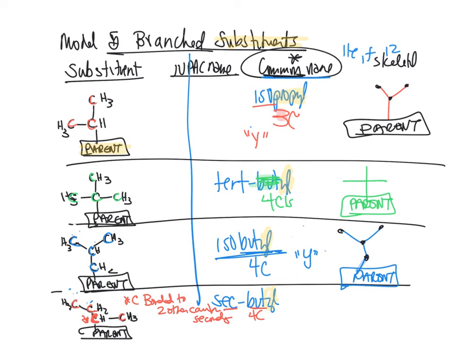So you got to get used to seeing this. 1, 2, 3. You'll see it as the skeletal parent. So off the parent you have 1, 2, 3, 4. There's your butyl, and it's coming off of the secondary carbon there. And you see it does not make a Y. So you have 4 carbons. So you got 3 of these that have 4 carbons. They're tert-butyl, isobutyl, sec-butyl. And then the 3 carbon is just the isopropyl.